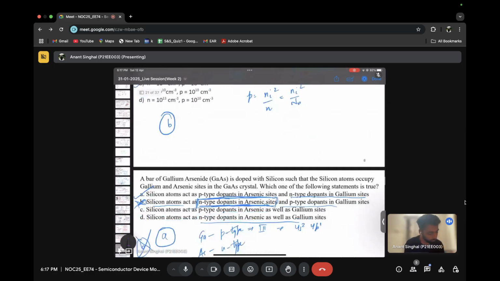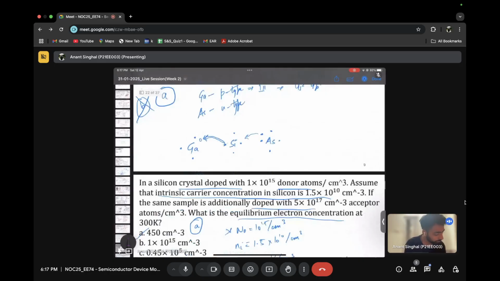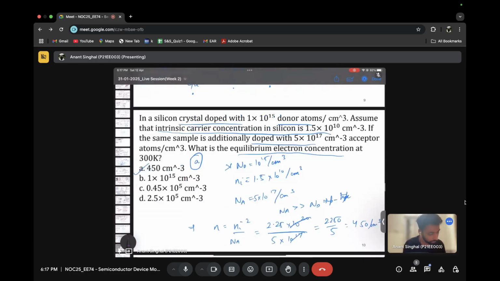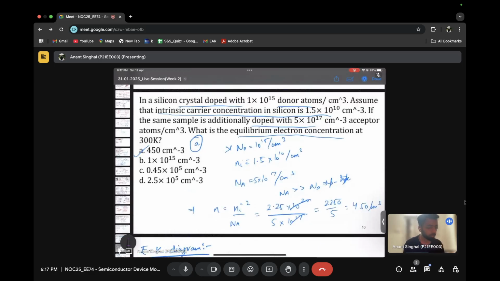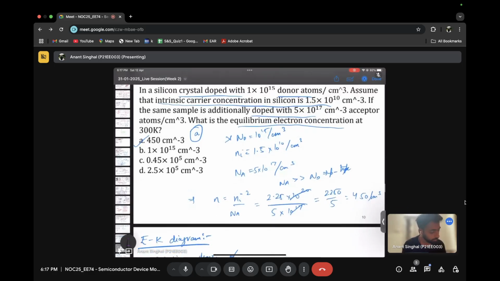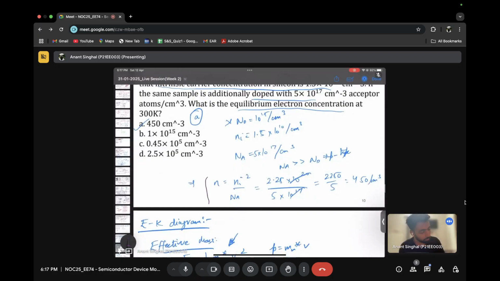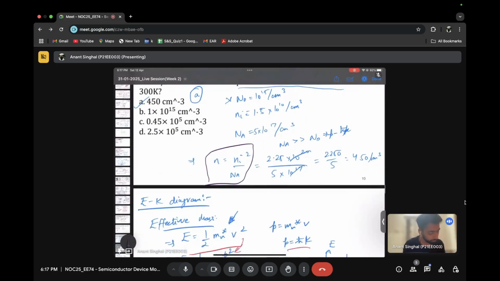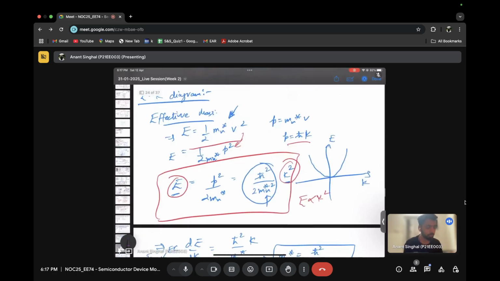I guess we did not cover the energy levels in this particular lecture because it was more about how the band diagrams are made. We only covered mostly the mass action law problems in this lecture, and we did see what the effective mass is.